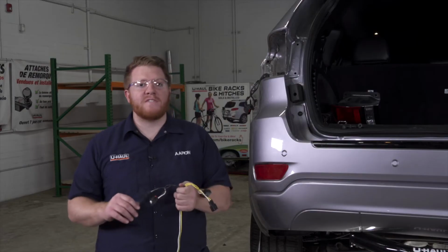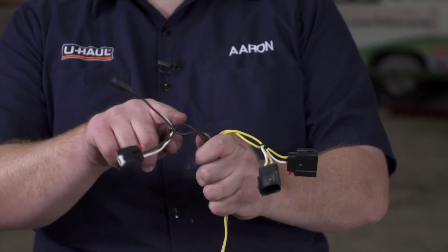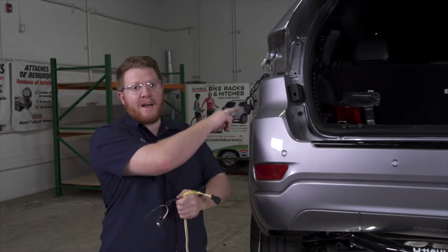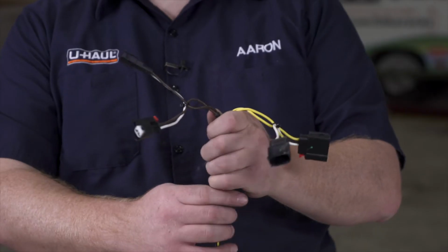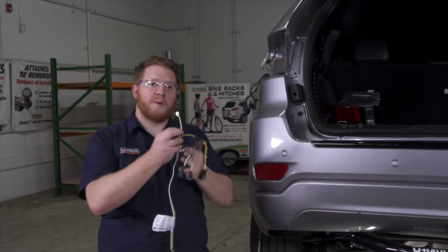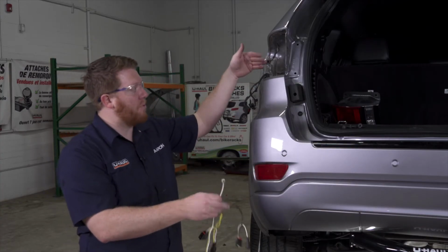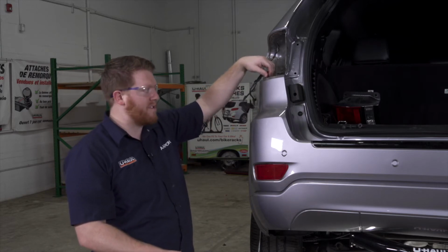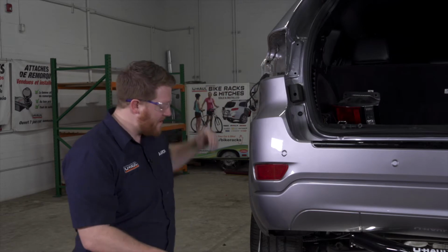So back on the driver's side, we're going to connect our brown T connector and our yellow T connector to these two black harnesses. And we're also gonna ground our white wire right behind our taillight. Now, we're gonna bring our wire up through our bumper support. There's a channel that goes right down through here. You can just follow these wires that are already existing on the vehicle.